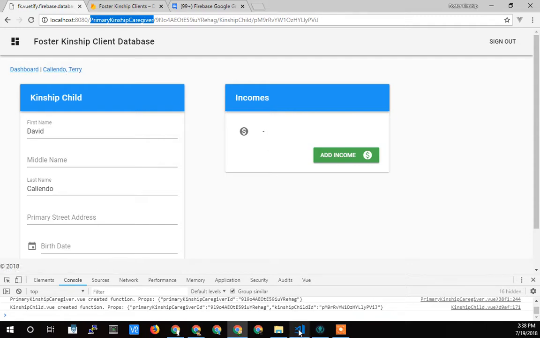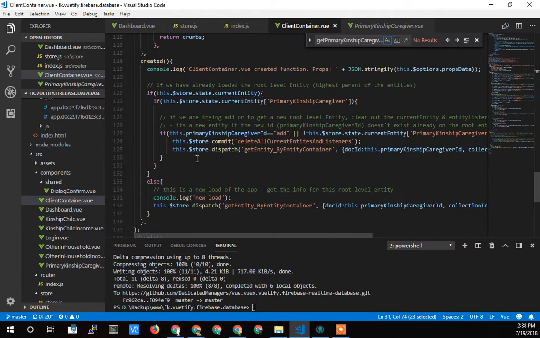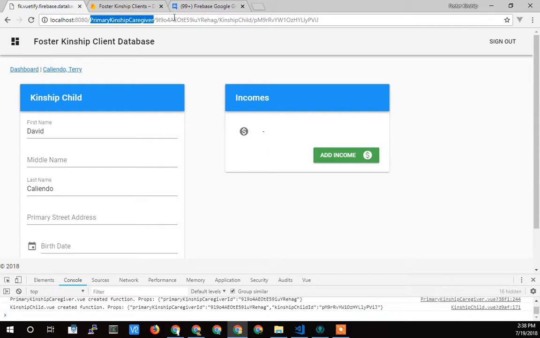So that's why I put all this stuff in one client container, because I'm going to have to call the root entity anyway. So now it's all automatically loaded because I'm always loading the client container. And so anytime I load the client container for anything, the client container reaches out and gets that entity, and then you'll see in code that I actually go down and recursively get all the entities related to it. So I'll walk through that now.